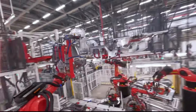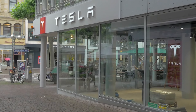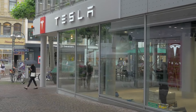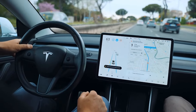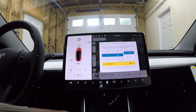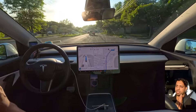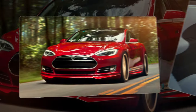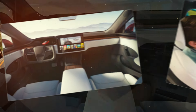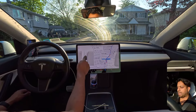In contrast, Tesla's vision-based approach is more scalable and cost-effective. By using cameras and neural networks, Tesla's FSD system can understand and react to dynamic, real-world conditions without relying on pre-defined maps. Additionally, Tesla's integration of over-the-air updates gives it a significant edge — unlike other automakers that require manual updates at service centers, Tesla continuously improves its FSD software. This combination of vision-based technology, powerful neural networks, and seamless updates places Tesla far ahead in the race toward fully autonomous driving, setting a new standard for the industry.